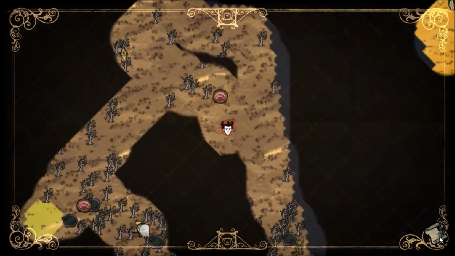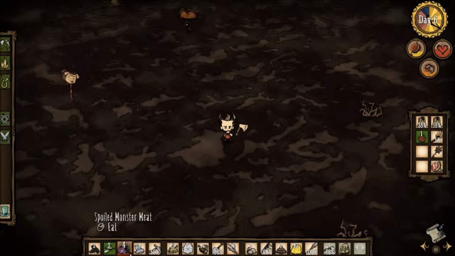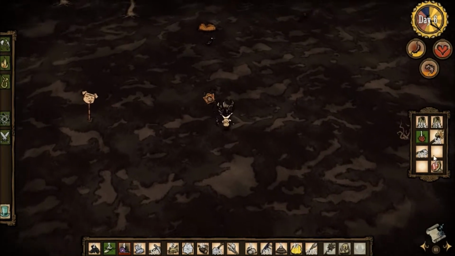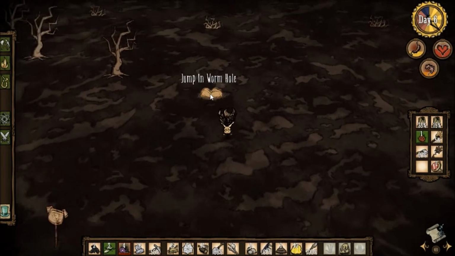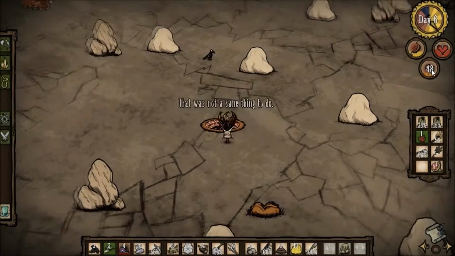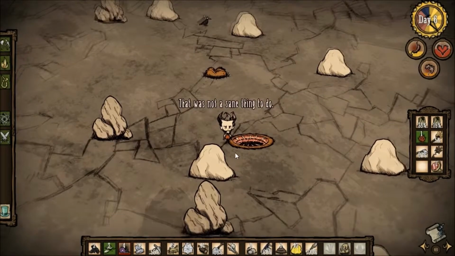Nice. Is there anything in this swamp? Because I think I got it all. Fine, I'll pull up my stupid divining rod. Signal's very faint. Well, then that means that there's absolutely nothing here. So I just wasted, I don't know how much it takes, but I bet it takes somewhere around 30. I should have paid more attention. I'm at 48 right now.